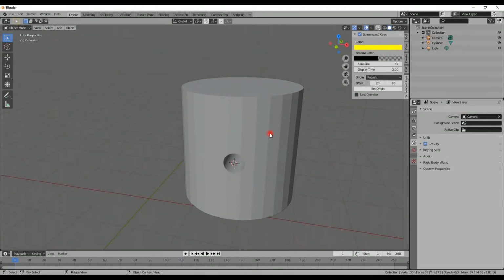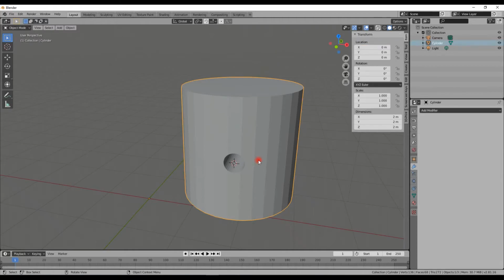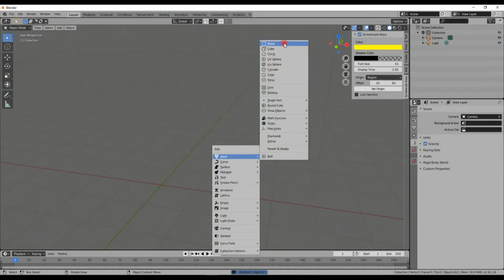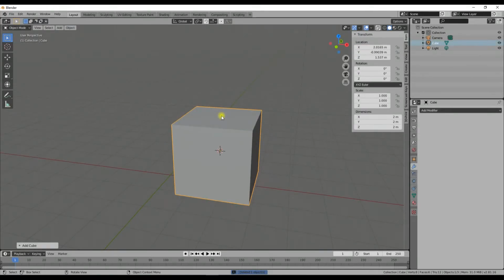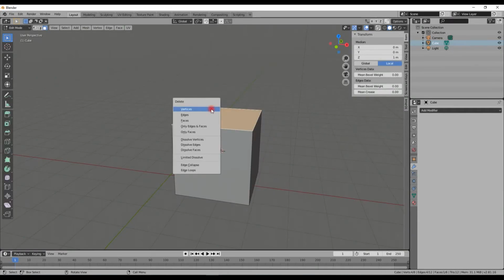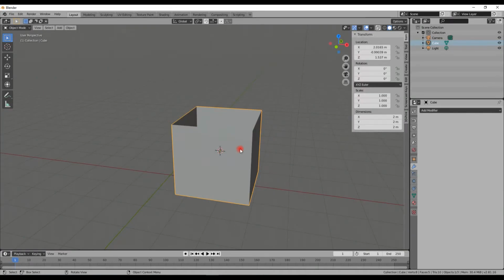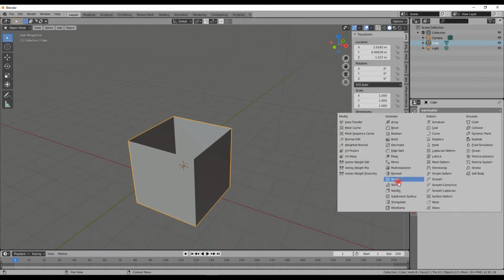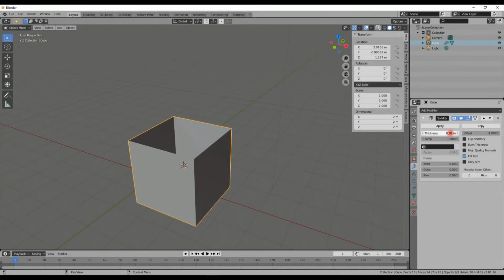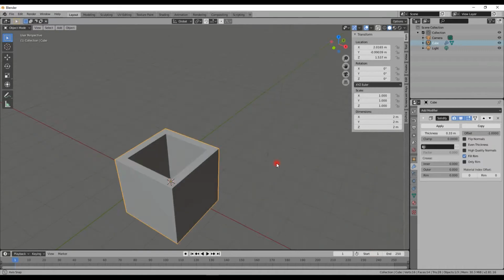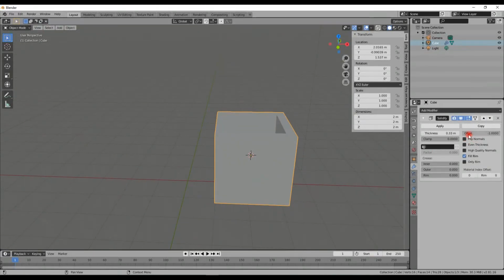So Boolean is a very, very useful thing. Solidify means that you have a cube, and let's say you want to lose the top face, and you are left with the cube, and you add a solidify to it. With the thickness, you can set the thickness of the object.